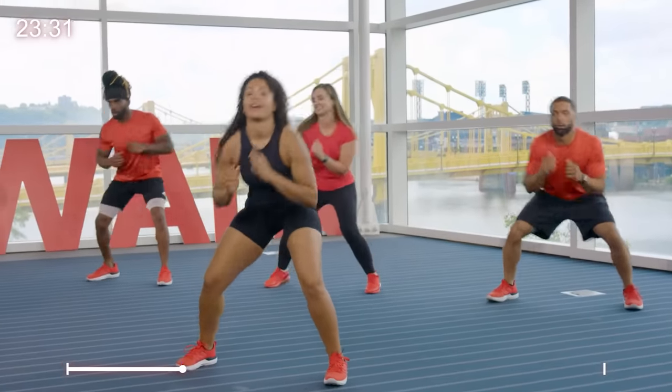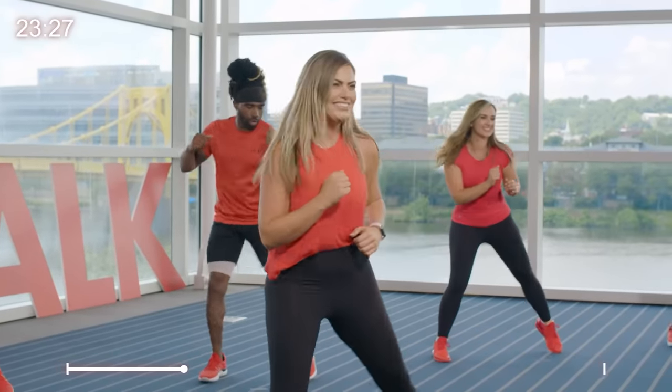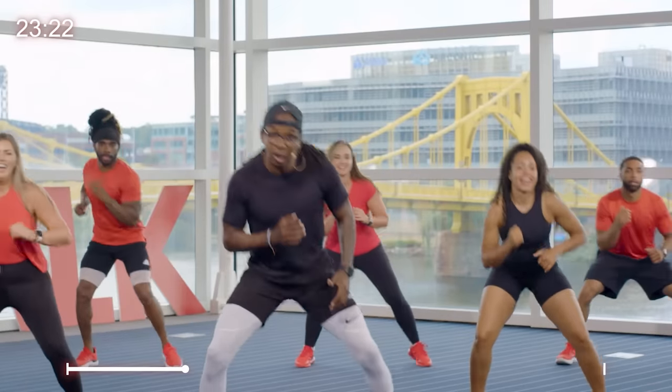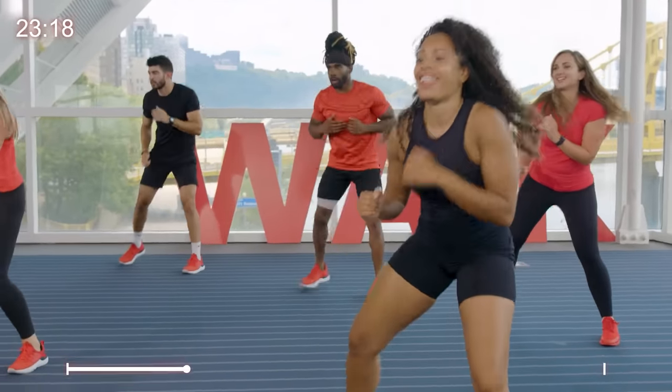Yes. You're doing so good, guys. Keep those hips forward. Come on. That's it right there. Come on. Can you go lower? Yes. Don't lose this. Yes. Come on.